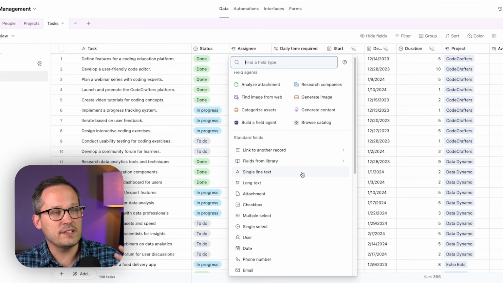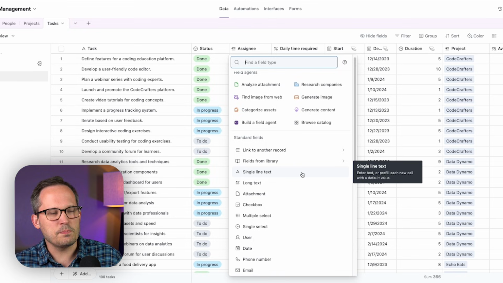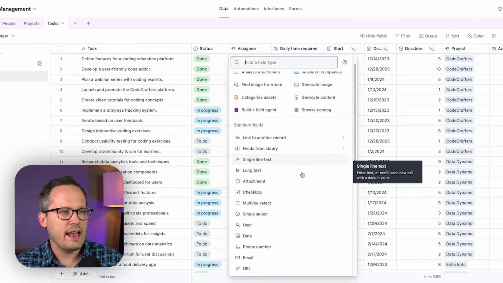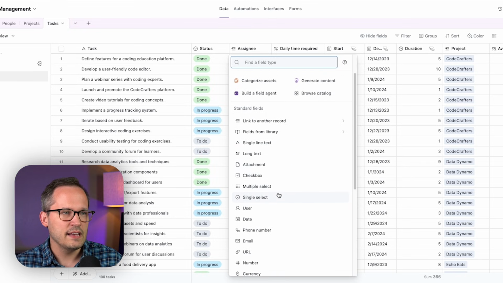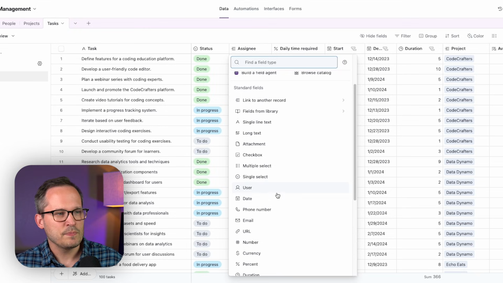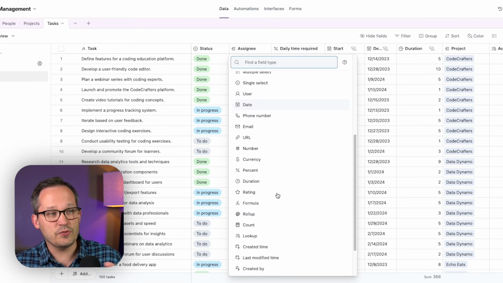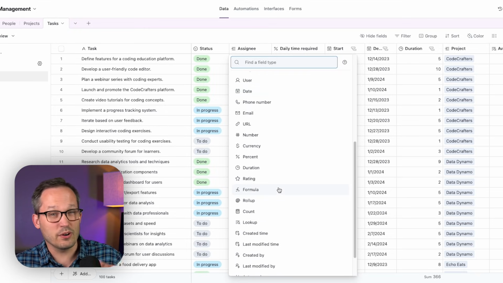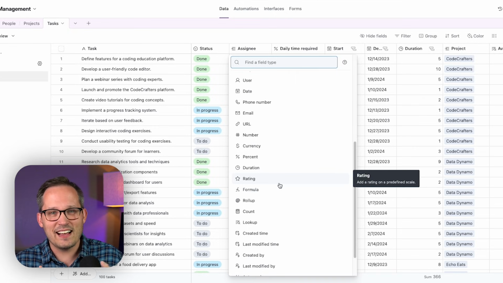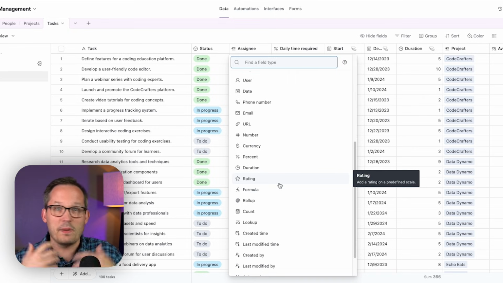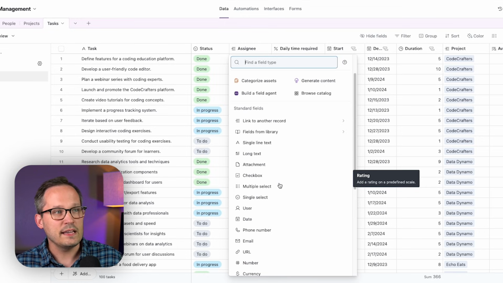We've got lots of different types of fields, things you'd expect like text fields, attachments, and single and multi-selects. But we've got a lot of different options to choose from to make sure that the data really works exactly the way that we want, and it validates that data. It's not like a spreadsheet where you can just type anything into a cell. Instead, we're really carefully structuring this data.